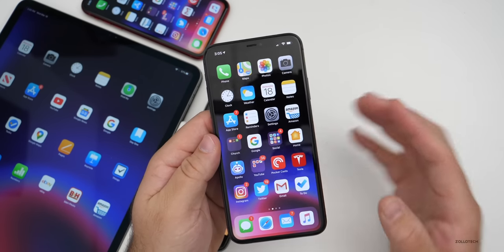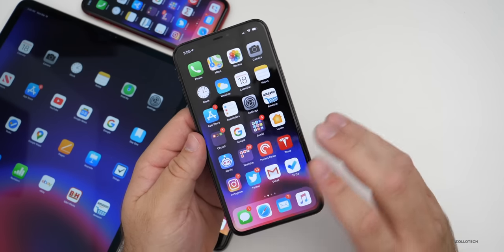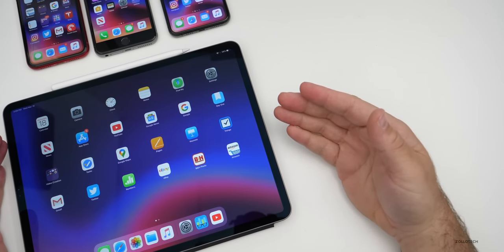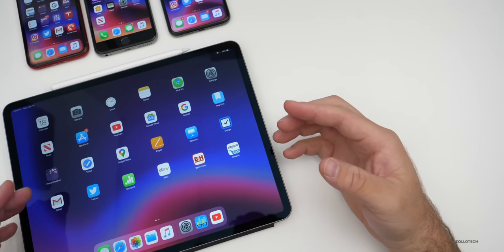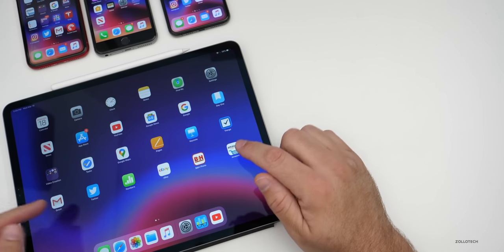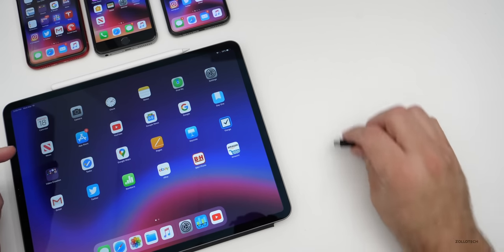Now let's talk about what's new in iPadOS — everything I've already covered applies to iPadOS, but there is a major change. This morning Apple announced new iPad Pros with a new camera and updated specs, but also support for a new keyboard with a trackpad. With that trackpad, they announced support for a new style of cursor on the iPad. We thought this was coming with iOS 14, but it's now here with 13.4.